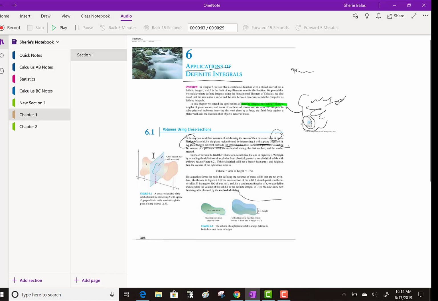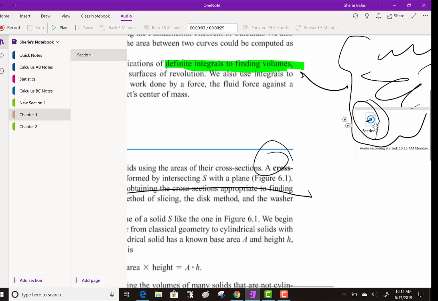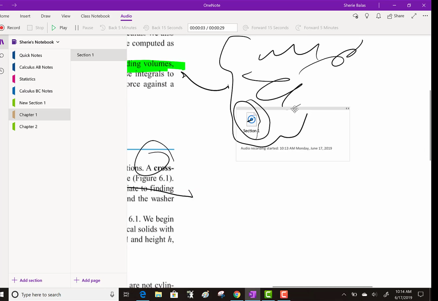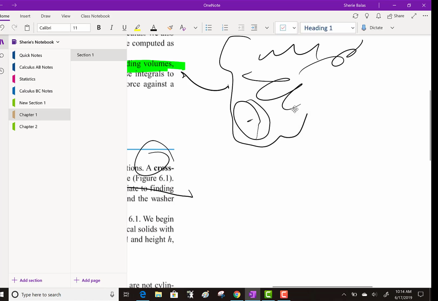Getting rid of it, I click on the actual icon itself, if I can get to it. Let's zoom in so I can see what I'm doing. Yep, audio recording, and if I hated it, I can click on it and hit delete, and it will delete the entire section and I won't see it anymore.